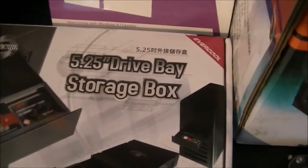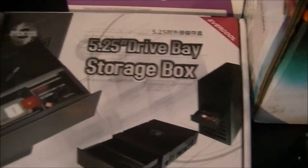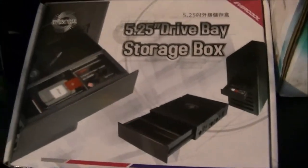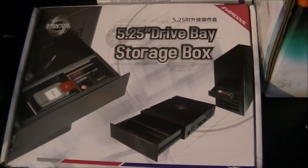I've got a 5.25 inch drive bay storage box. Just a little drawer to put my USB sticks in and spare memory cards and other things like that.